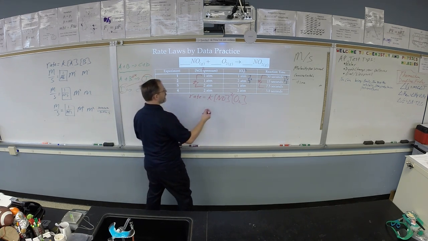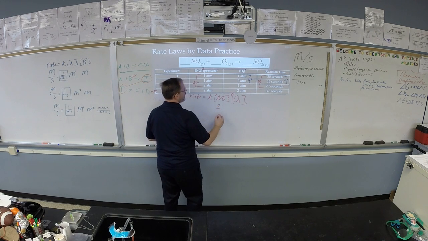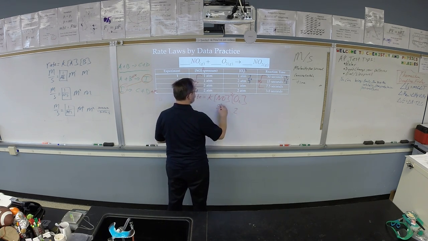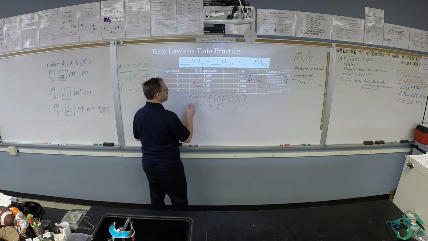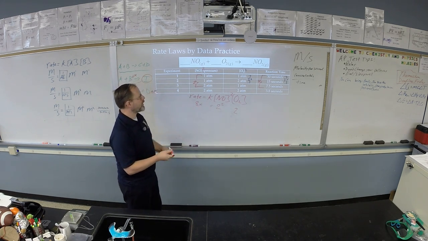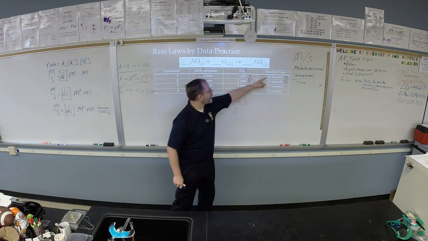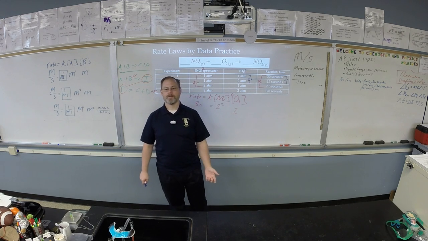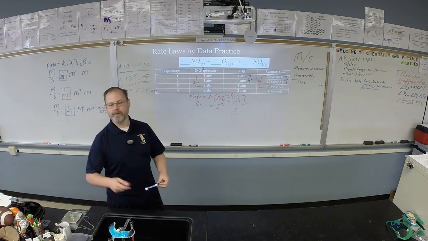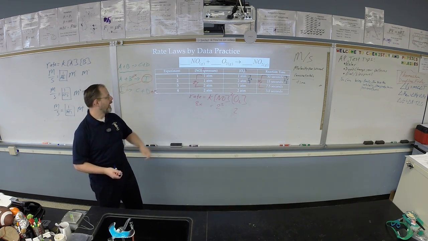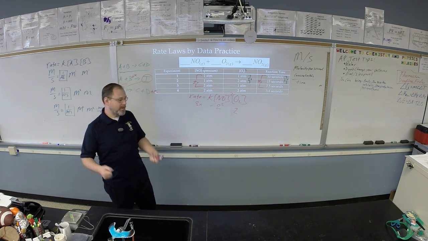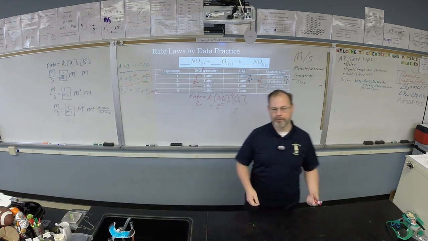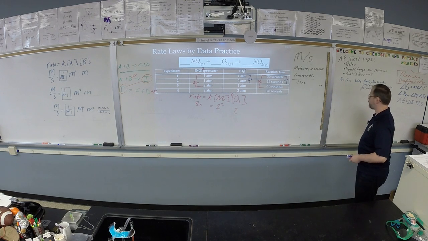So if you wanted to go, okay, this one got doubled, and this one got doubled, this would be 2 and 2. That means the rate should go up by 8 times. The fourth trial is there for a check, and it turns out that 30 divided by 3.8 is 8 times. So you can put the numbers in, do your little algebra, and the fourth one's just a check. If you want to use it, great. If you're happy with using just 3 trials, that's great too.